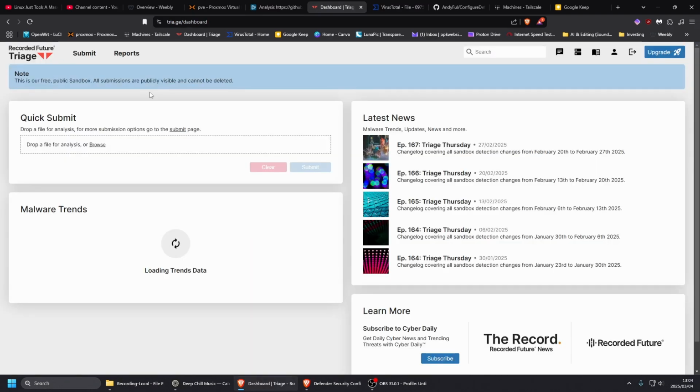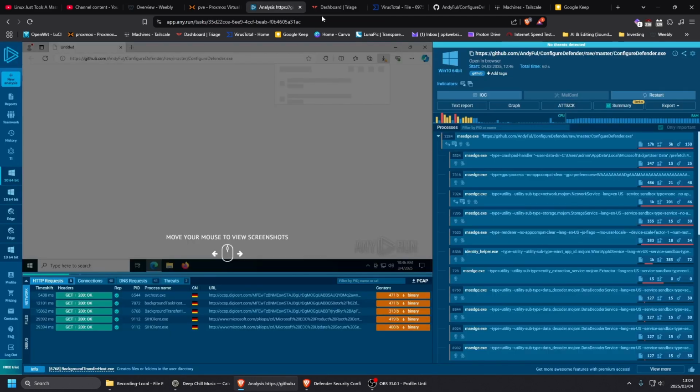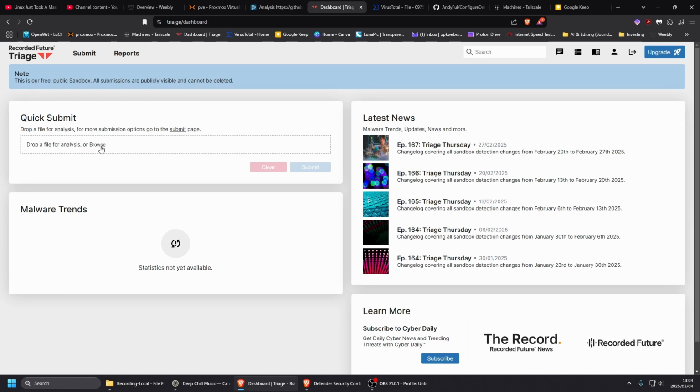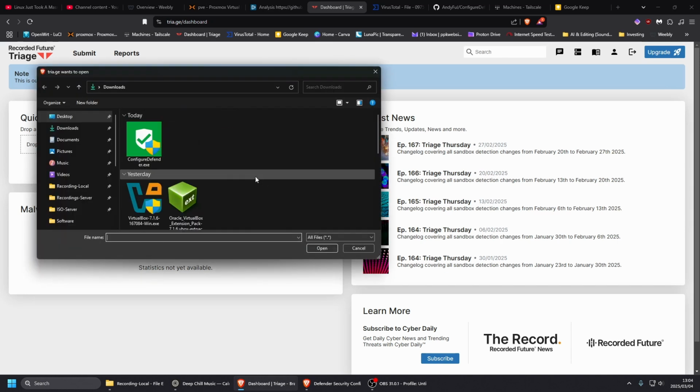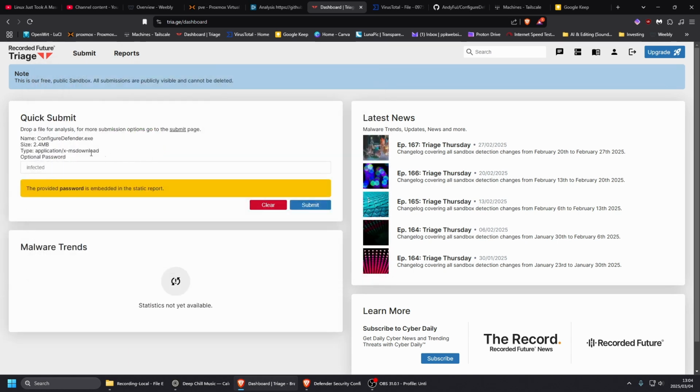Okay, so there's another site that can actually analyze files and programs like Any.RUN. So you can just upload a file here like this and submit.